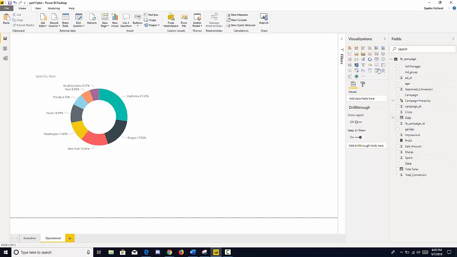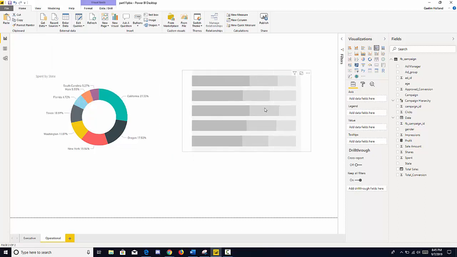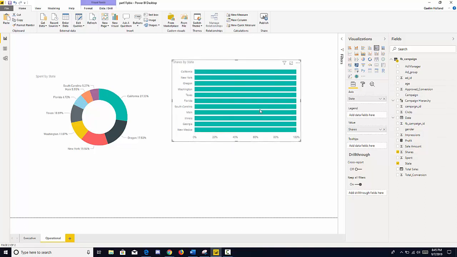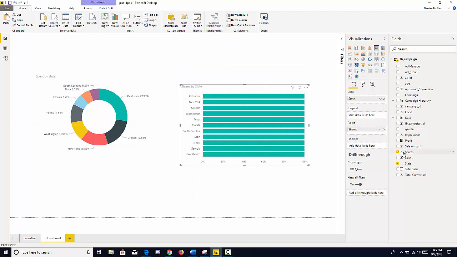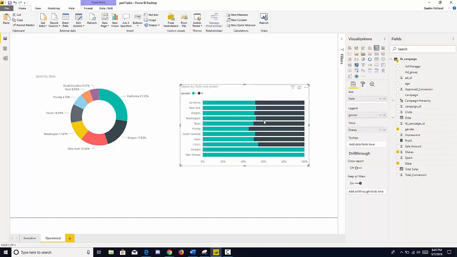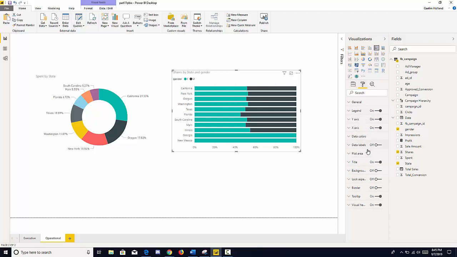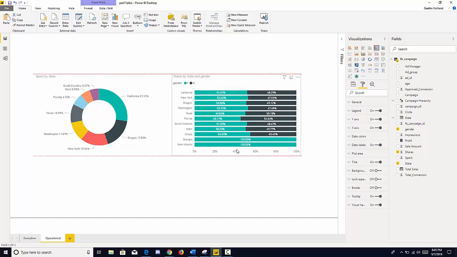Now we have that, and now let's maybe click a bar chart with total shares per state, and then we'll use the stacked bar graph, and then let's split that up by gender. And wow, we can see that females were only dominated here. Let's add some labels. Go over to your tab, add labels. Now we have two visuals.